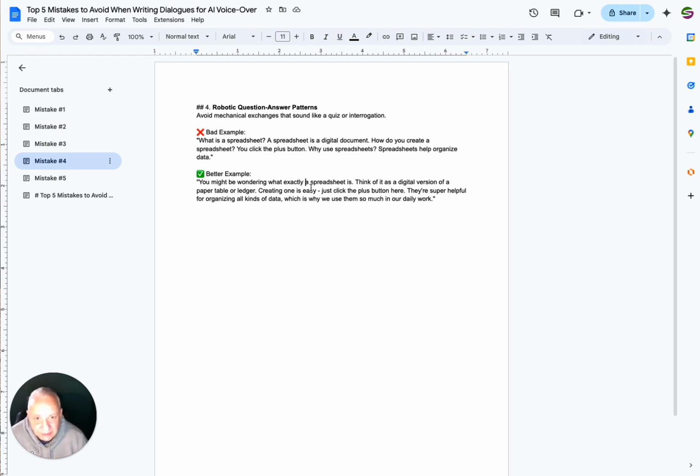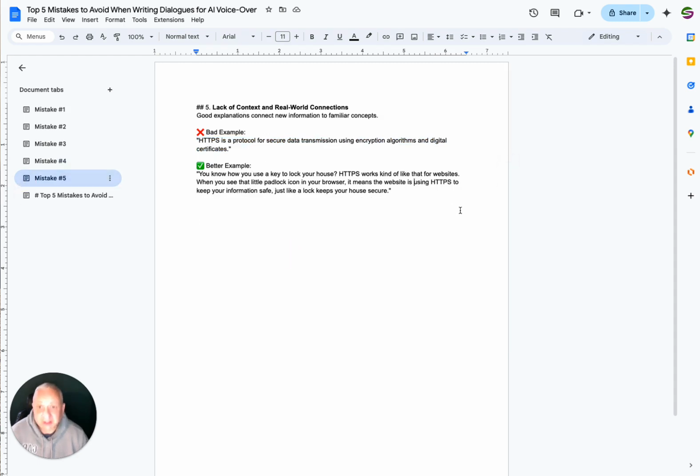"Creating one is easy. Just click the plus button here. They're super helpful for organizing all kinds of data, which is why we use them so much in our daily work." So you see the difference. This is a line which appeals to a human. It talks to a real person. This other one could be said by a real person, but it's too dry, too rigid and formalized.